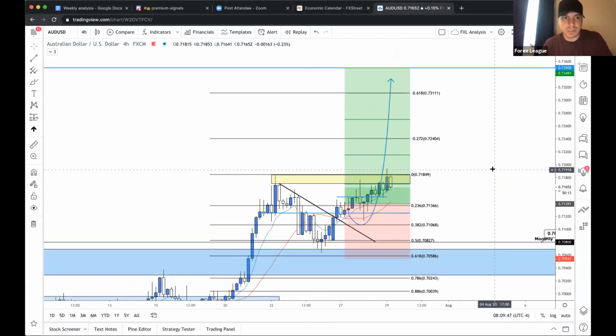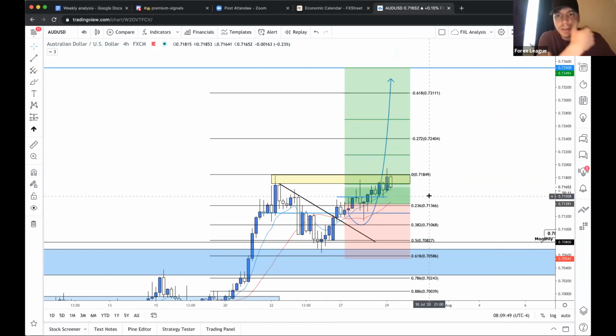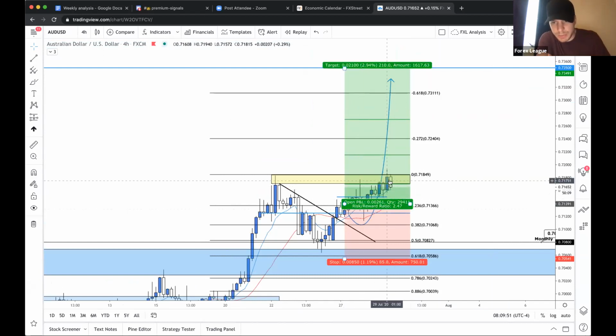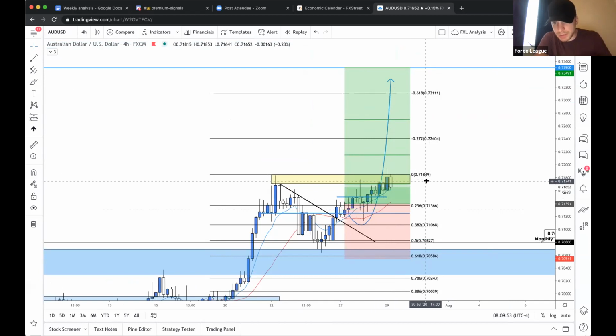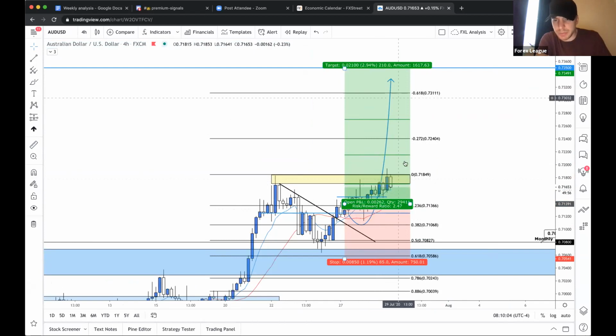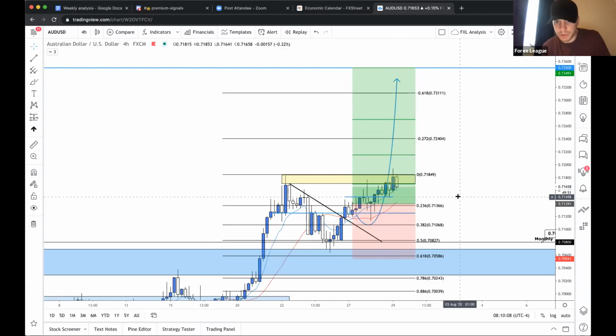So this is actually one of the trades that I put out this week. We entered here. We're up quite a bit right now, 26 pips. I think our max was, what was it? Max was 50 or so, came back down. Now we're plus 26. Not a problem though. Again, we're just waiting for this zone to break, waiting for more confirmations to continue to the upside. So this trade's looking pretty good so far.